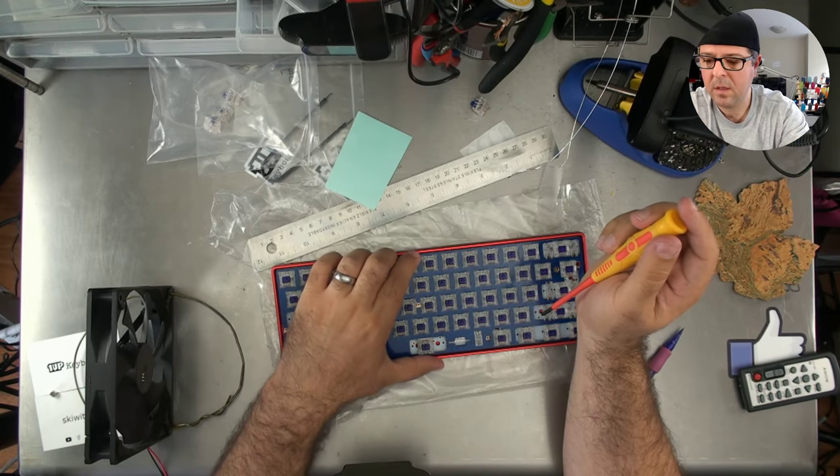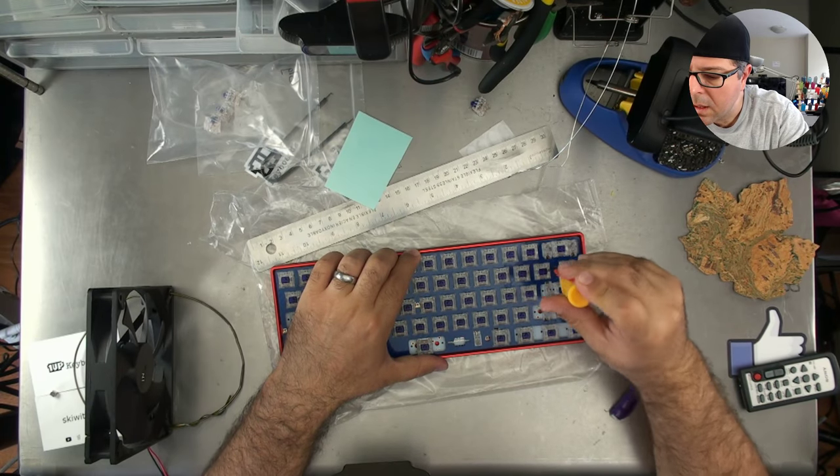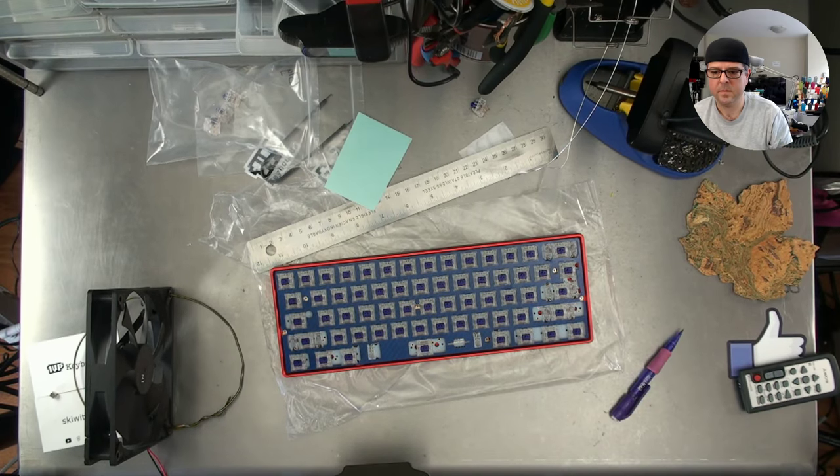Yeah, you can desolder stuff. It's kind of a pain in the ass. But you should be able to just look. Put a straight edge along the edges. You should be able to look and see without having to desolder everything first.